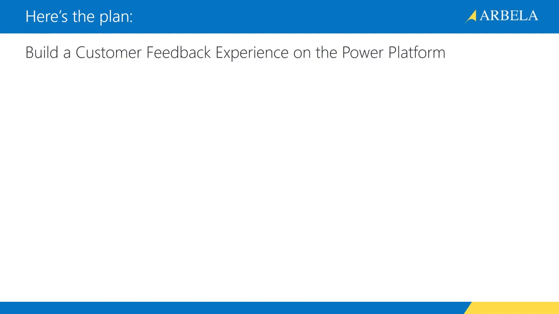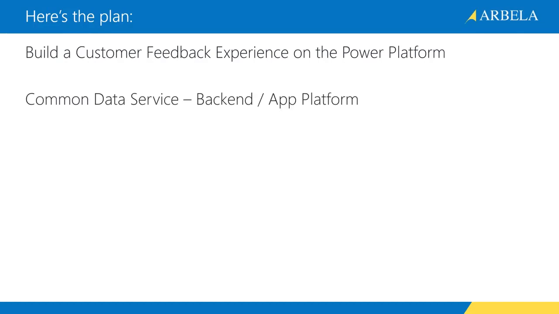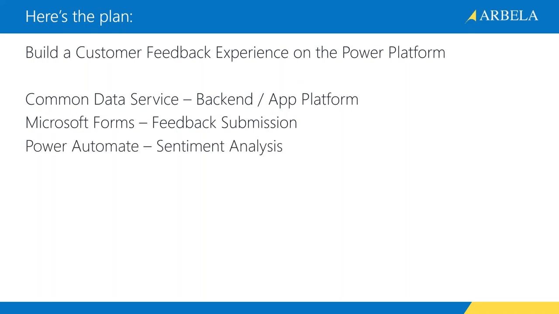So here's the plan for the demonstration. We're going to build a customer feedback experience on the Power Platform. We're going to use the Common Data Service as our backend, or our app platform. We're going to use Microsoft Forms, a great feature of Office 365, to do our feedback submission through. We're going to use Power Automate to expose the sentiment analysis feature of this. And we're going to use a model-driven app at the end to, management experience may not be the right term, but really just to view the fruits of our labor there.